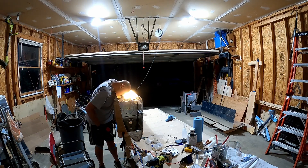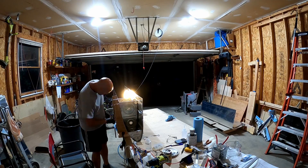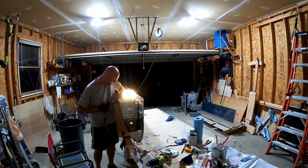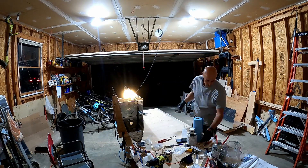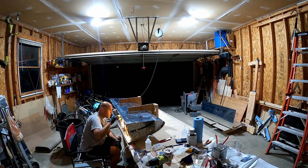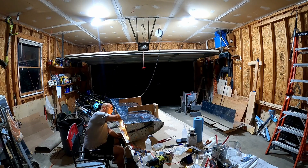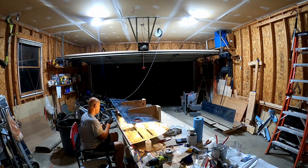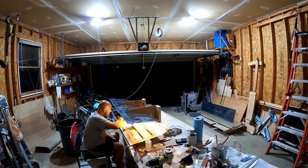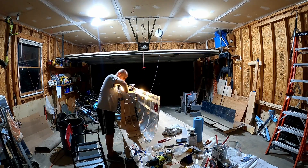I'm pretty sure I messed up at least one out of every two — there are like three rivets on the upper forward flanges of these that are very, very difficult to set by yourself. There are five interior ribs and I'm pretty sure I messed up at least two to three of them that I had to drill out and replace a rivet because I didn't like the quality of the shop head. I've since seen quite a few examples of terrible shop heads that are just fine, but this is my plane and I want them to be better than just fine.